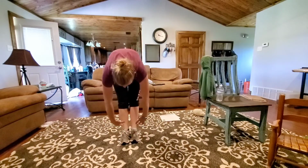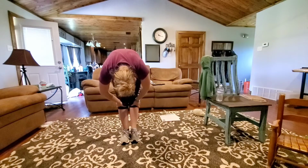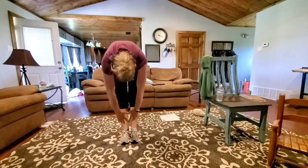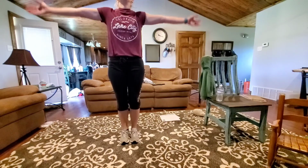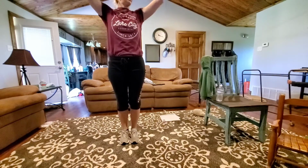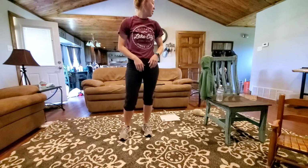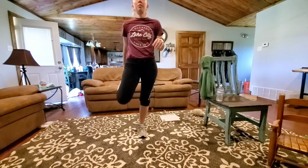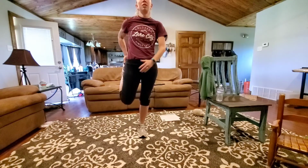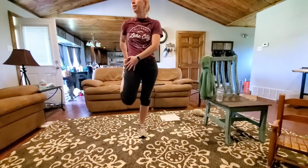Okay, come up to a standing position slowly. Have a forward fold. Slowly come up, take a deep breath in and out. You might feel dizzy coming up. Take your time. Take that right leg, bring your foot behind you, and this is going to stretch that front part of your leg. This is your quadricep stretch.